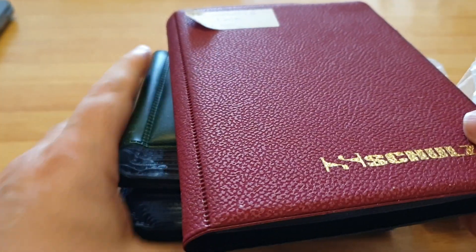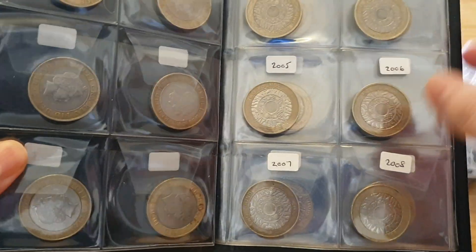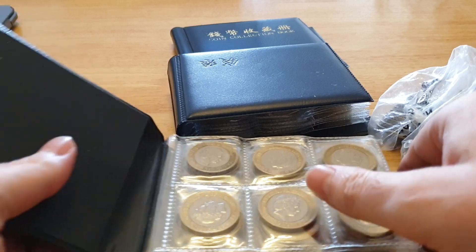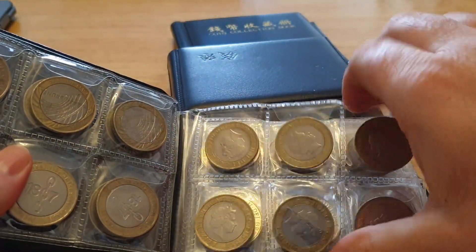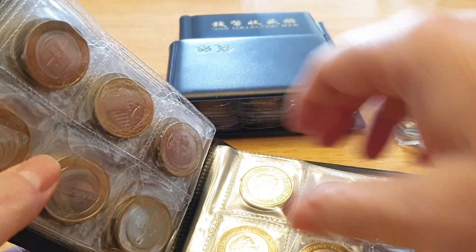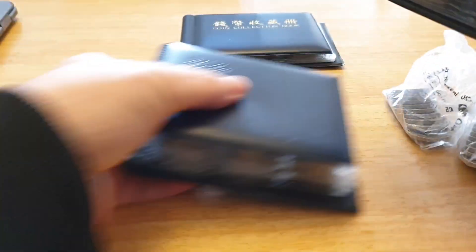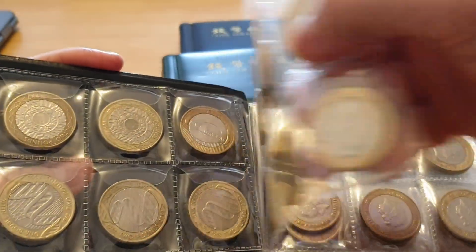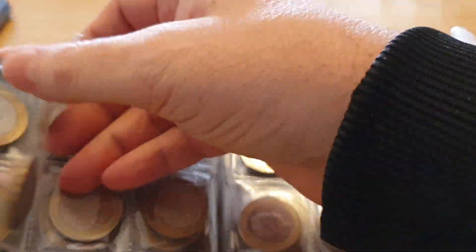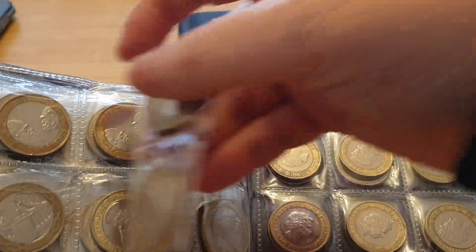What we'll show you is the videos coming up in the future. This is my technologies book — it's got all the dates of all the technologies in this one. All these books are virtually the same; it's got all the £2 commemorative coins. It's a full book — well, actually that's a spare book.